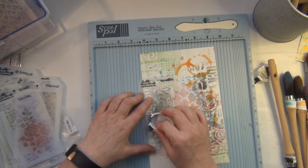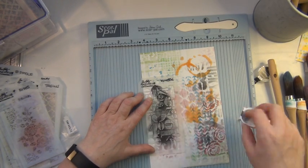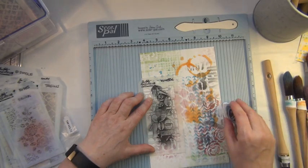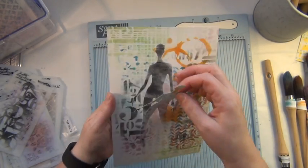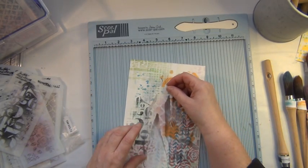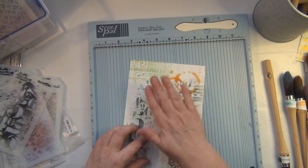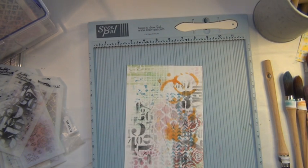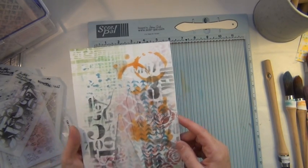And while holding it still, I'm just going to pounce a little like this. Hopefully I'll get something there. So now I can lift it up, and the girl is going to be looking like... I mean, this isn't the best, but I hope that you did get an idea of what I was going for here. Had I now used the Distress Oxide inks, I'm thinking I would have gotten a better result.